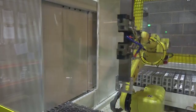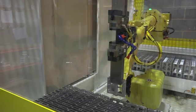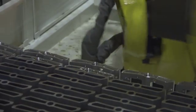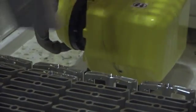When I was prototyping the pedal systems, originally we were using a traditional 4th axis machine and manual loading with a 2-op process. By moving from that machine to this machine, we reduced the cycle time for 600 pedals from around 3.5 weeks to 3 days, and the human time has gone from 3.5 weeks of human shift time to about an hour per day, so a total of 3 hours.